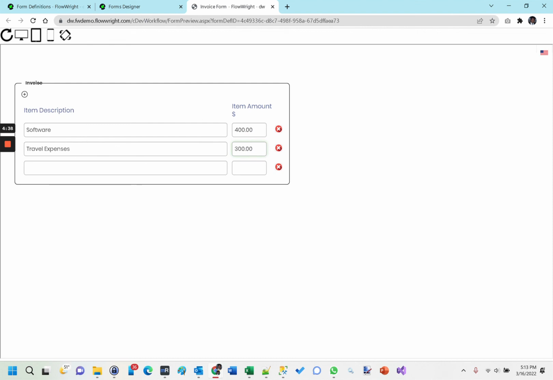So like this, you can add multiple line items where this can grow and have data in it. And if I want to, I can also delete one of these rows, or add multiple of them. And so as you can see, dynamically you can grow this table with multiple rows of data.